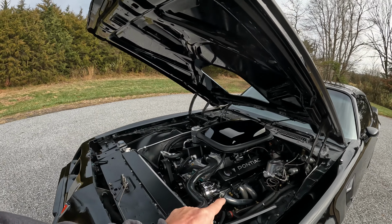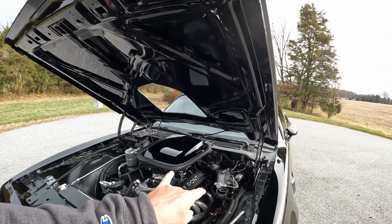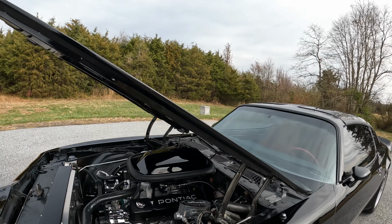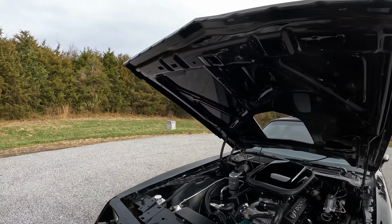They are 1 3/4 Hedman headers, like I said, full 3-inch. Did V-band to essentially an X-pipe deal, and with the exhaust cutouts. Then did an FTI. It's a 10-inch. Obviously stall is determined by horsepower, but I think they rated it at 2500. I think it's around 32. Like I said, I think it's making a little bit more power.